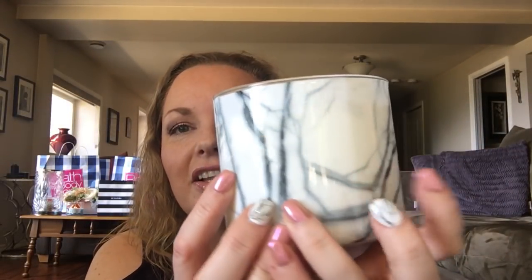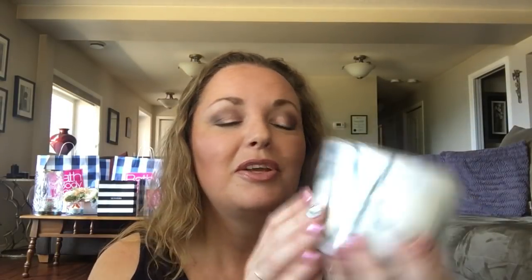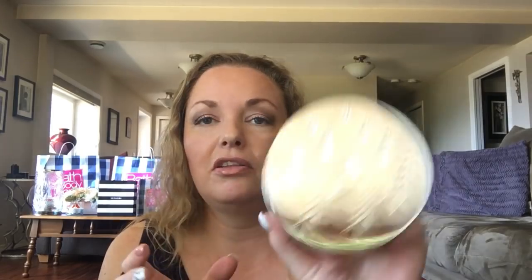There was only one scent that had the really cool lid on top, and that was Marshmallow Musk - this one is fantastic! I have extra lids so I can sort that out. Moving on to the thing I bought two of - Intense Coffee. You guys know I've been craving this. I love the lids on this one - it's kind of cool with the trees. I truly don't want to burn it; I literally just want to put one in the freezer and put the other one away.